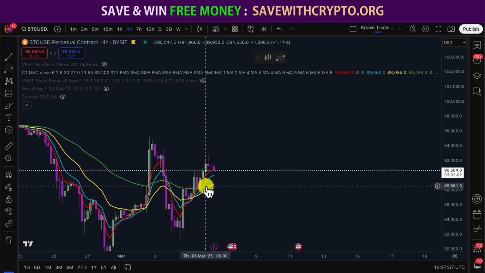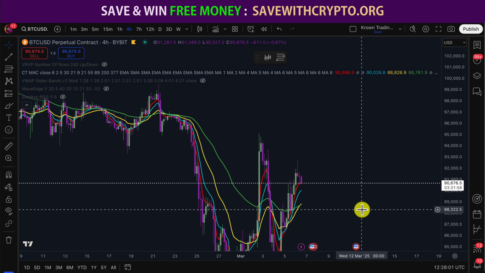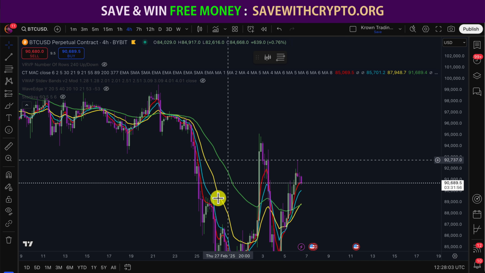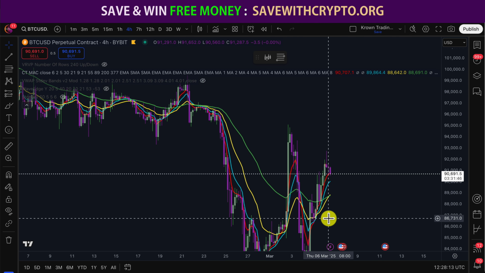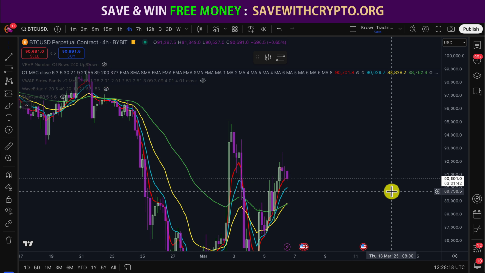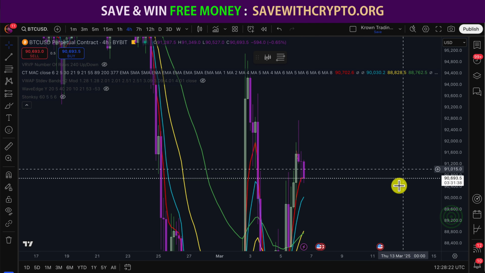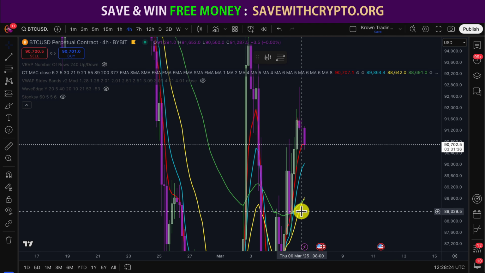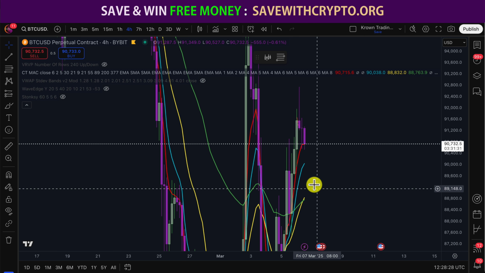As ever, what these are is a red 5 EMA, a cyan 9 EMA, a yellow 21 EMA, and a green 55 EMA. Now, this is the 4 hour time frame, so crosses on the green and yellow don't happen that often. We are just getting a cross now. So the last 4 hour candle closed about 28 minutes ago, and we've definitely got a cross there. Okay, and the price has actually come back a little bit once that crossed.